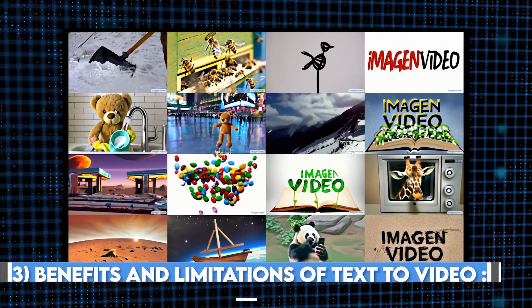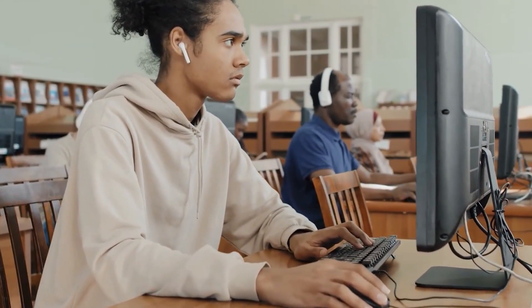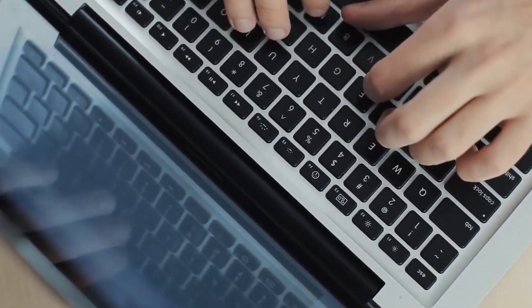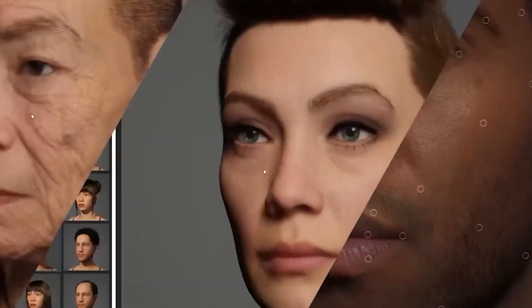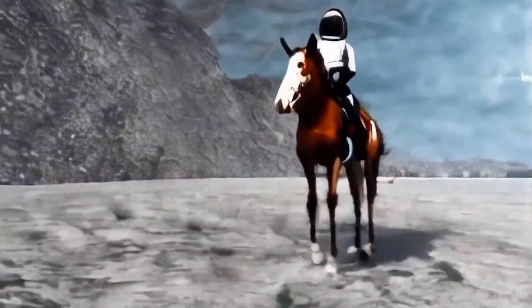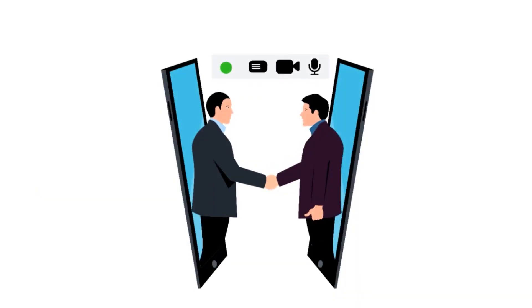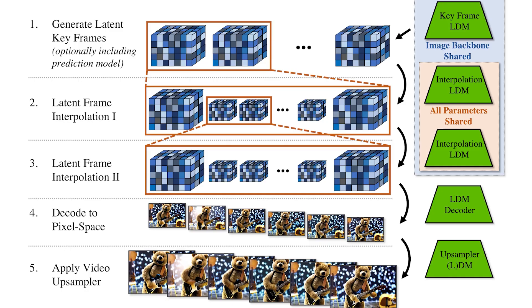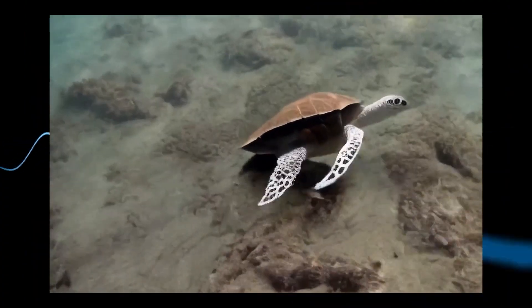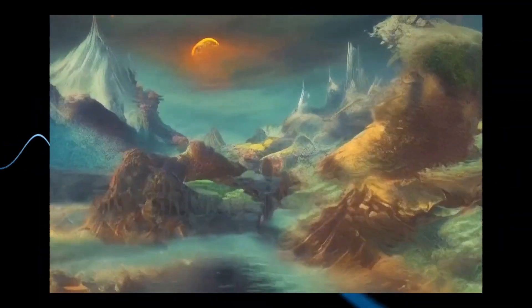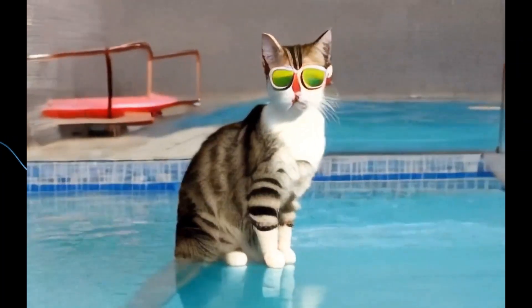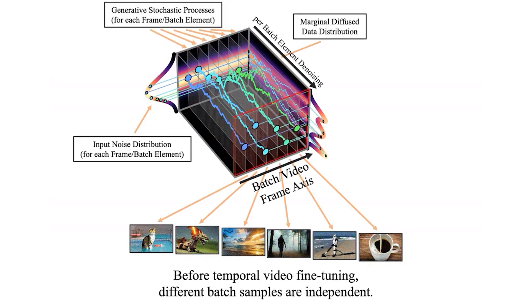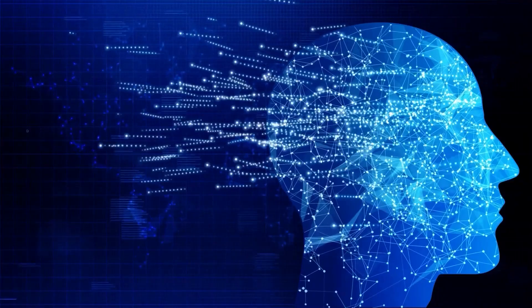Like any technological advancement, NVIDIA's text-to-video has its own set of advantages and limitations. On the plus side, this AI-powered system significantly reduces the time and resources needed for video production, generating videos in a matter of minutes and saving countless hours of manual labor. Moreover, text-to-video can unlock creativity by enabling users to visually bring their ideas to life. However, this technology is still in its early stages — the generated videos may not always perfectly align with the intended description, and fine-tuning the system for specific use cases is an ongoing challenge. Despite these limitations, the benefits are substantial, and this technology has the potential to democratize video production, making it more accessible to a wider range of individuals and businesses.